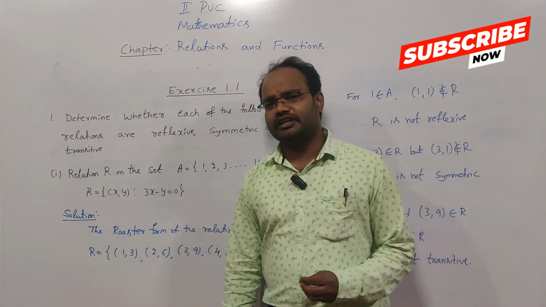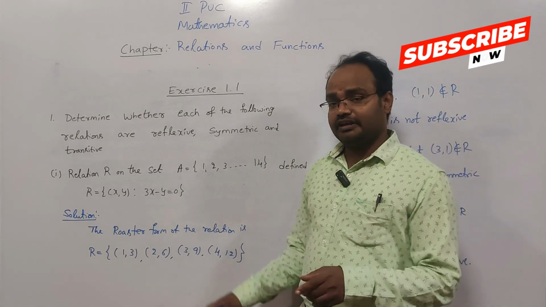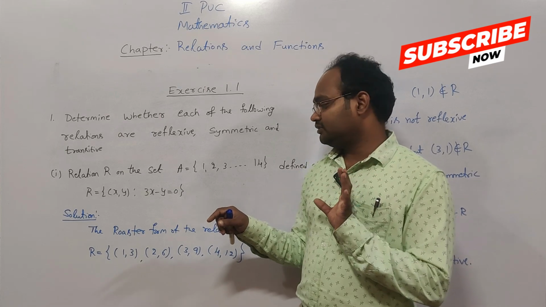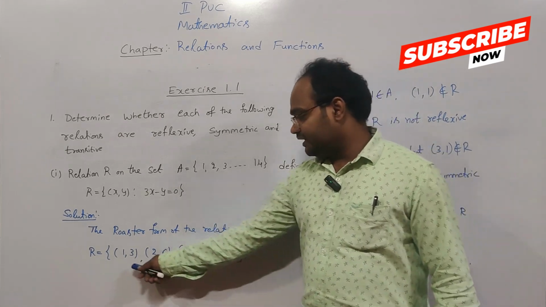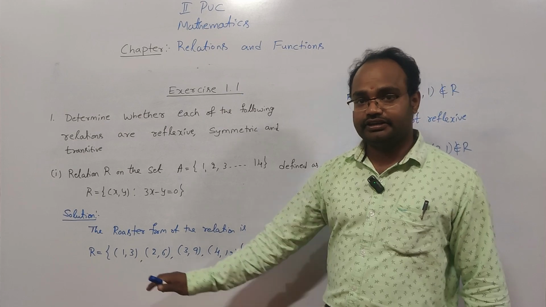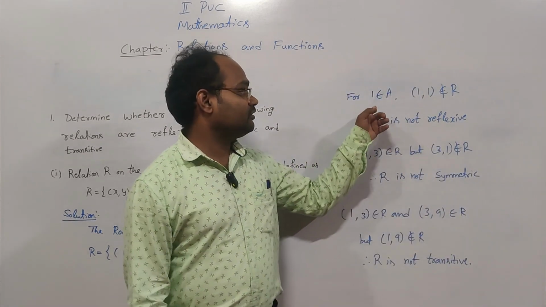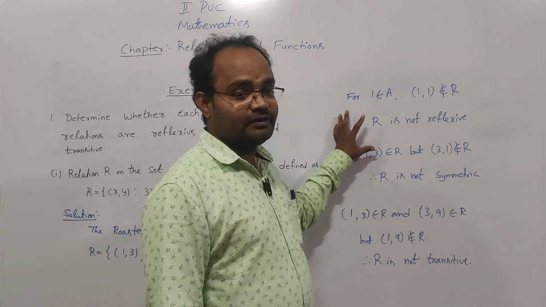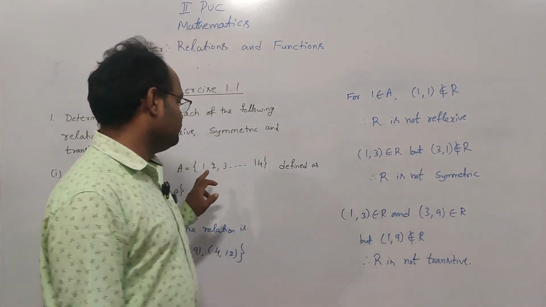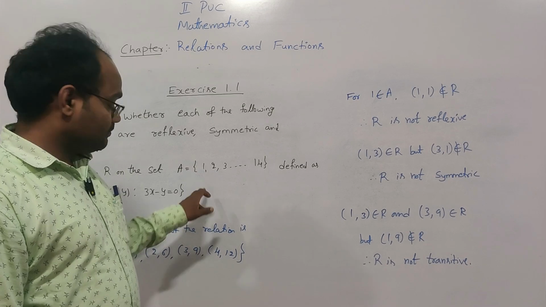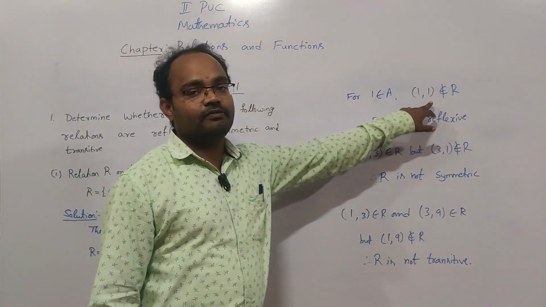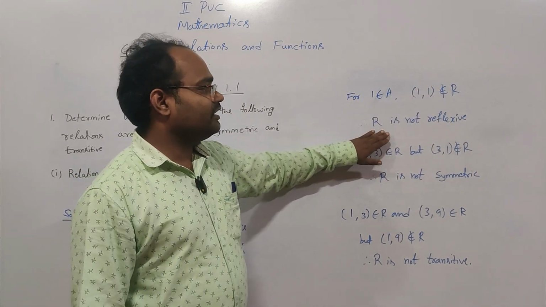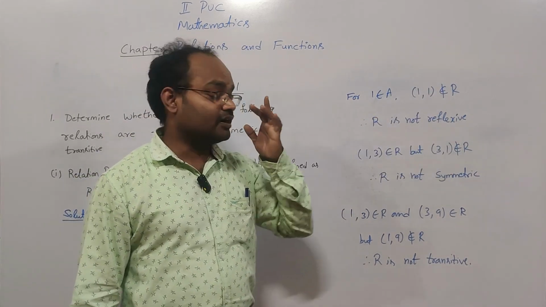Now reflexive relation definition ಏನು? For every element in the given set A, we should have the ordered pair A, A belongs to R. So clearly ನೋಡಿದ್ರೆ ಯಾವುದೇ ಎಲಿಮೆಂಟ್ಗೂ ಆ ರೀತಿ ರಿಲೇಷನ್ ಇಲ್ಲ, ಆ ರೀತಿ ಆರ್ಡರ್ಡ್ ಪೇರ್ ಸಿಕ್ಕಿಲ್ಲ. So therefore let us give one simple example to show that it is not reflexive. ಯಾವ್ದಾದ್ರು ಒಂದು ಎಕ್ಸಾಂಪಲ್ ತಗೊಳ್ಳಿ. ಇಲ್ಲಿ 1 belongs to the given set A, but in the relation we don't have the ordered pair 1, 1 belongs to R. So therefore R is not reflexive ಆಗಲ್ಲ.